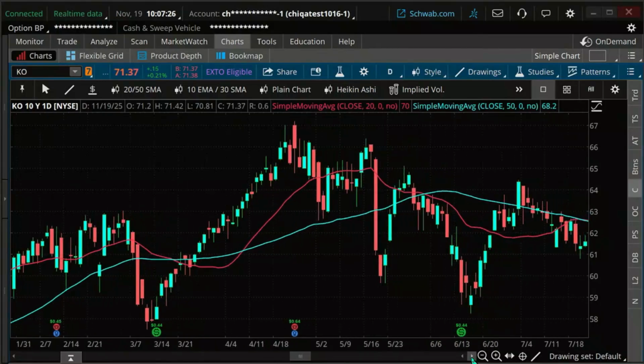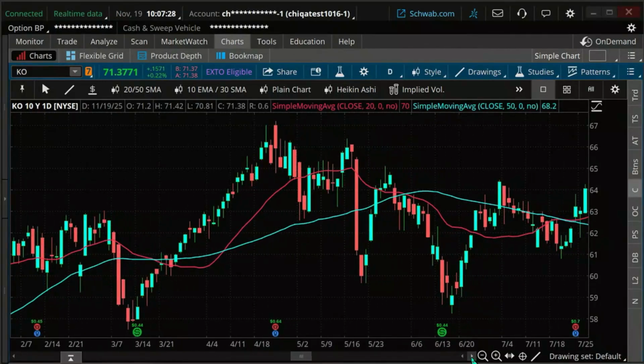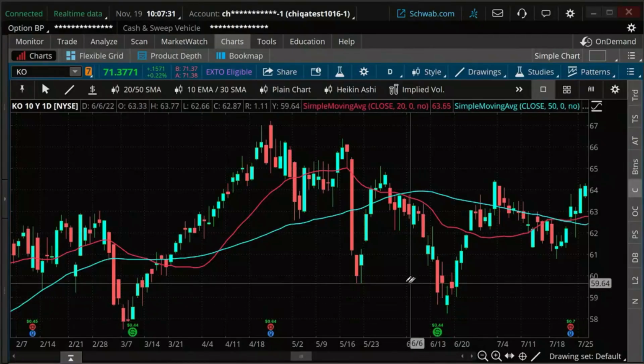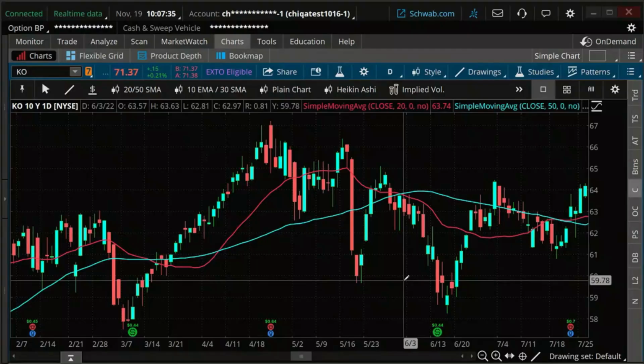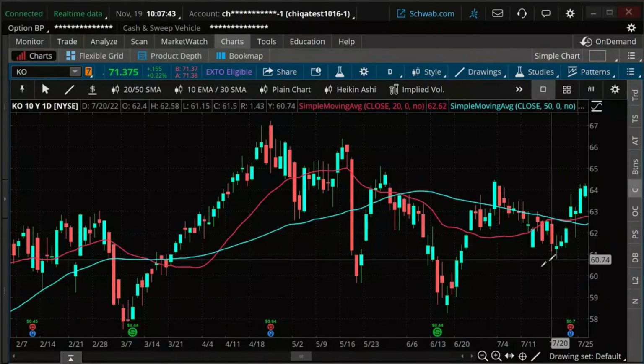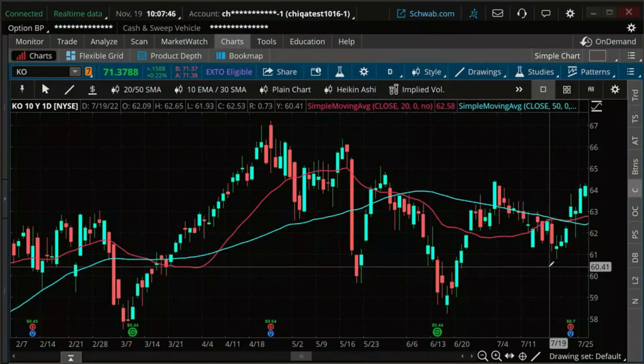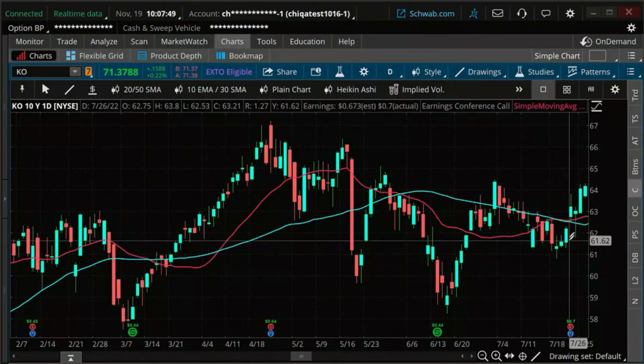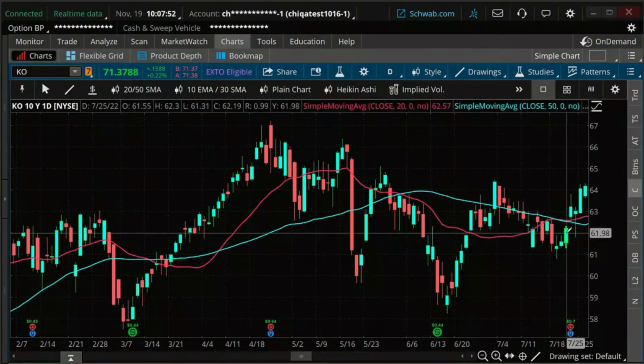Now, you can use whatever you want here in terms of your system to buy. If you want to throw a MACD or something on the chart, great, do that. If that's part of your system that you want to test, go for it. But this is just for demonstration purposes. I'm going to say, when we get the crossover, we're going to call that a buy. And I could say, well, I want to buy on, we'll call this the date where we crossed over. This is on 7/25. Let me just jot that down. Actually, let me put the year down too. 7/25/22. And I'm going to get out at a certain point.